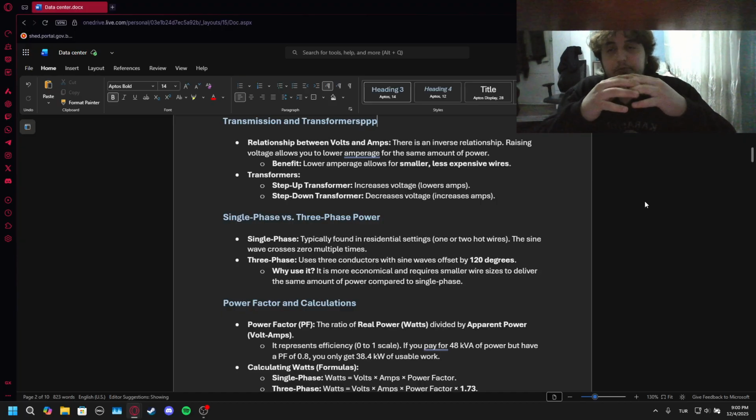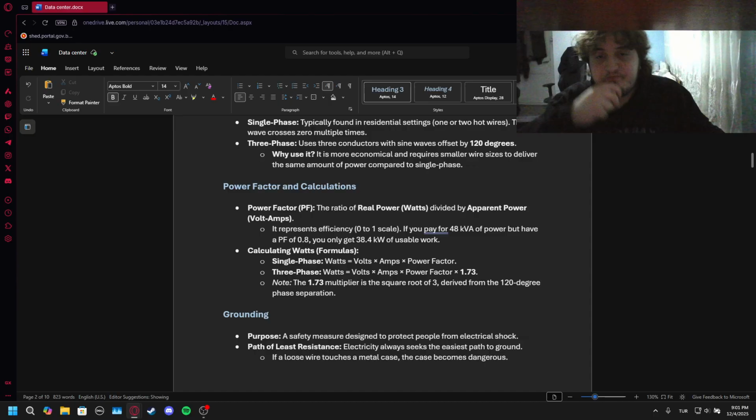This obviously makes it so that the power factor is not actually one, and like it says, it represents efficiency from 0 to 1 scale. You obviously want to use the kilowatt because this is what actually moves stuff around. This is what actually does work, in a physical sense, or in literally the physics sense. This is what actually makes work, and the other one is we don't use it.